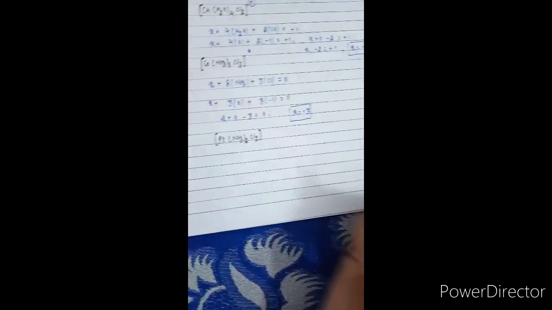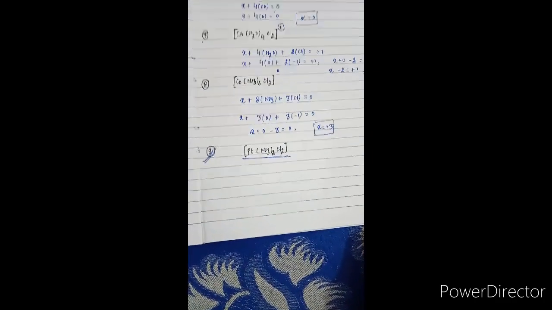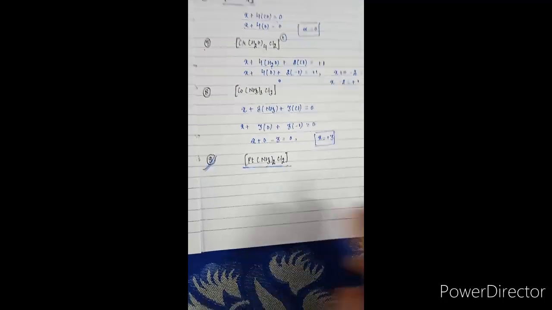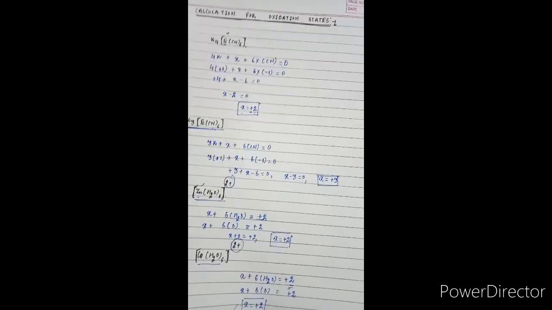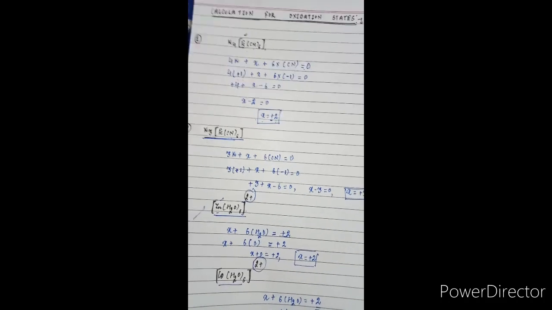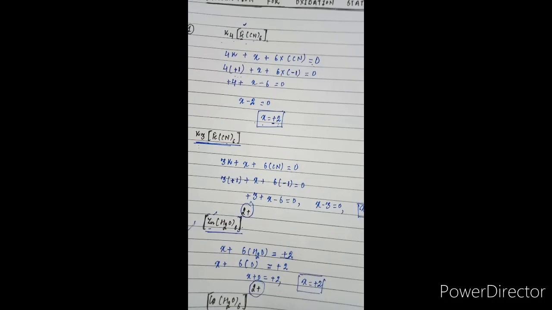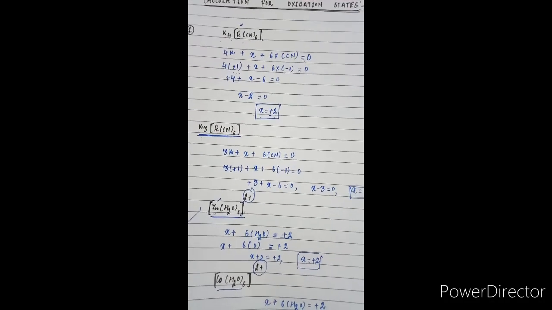Now this example you can do yourself, and you can put the answer in the comment section. So definitely you have to do it. Okay, now it is very simple to calculate the oxidation state, and the oxidation state is very, very important because the upcoming lecture will be the valence bond theory, and during the valence bond theory we will discuss the structure and the hybridization of the complex. So it is very important to learn how to calculate the oxidation state.